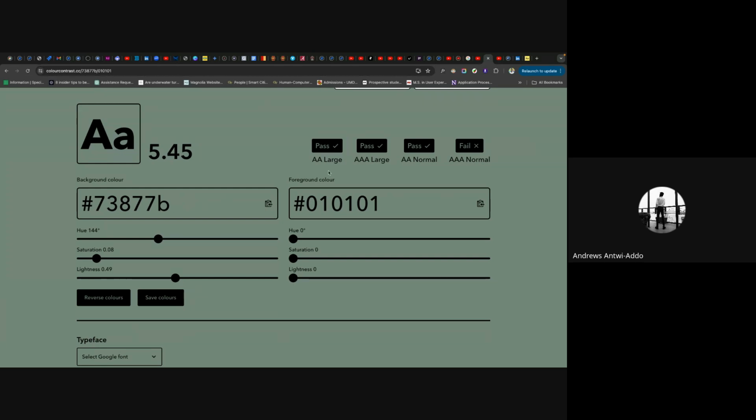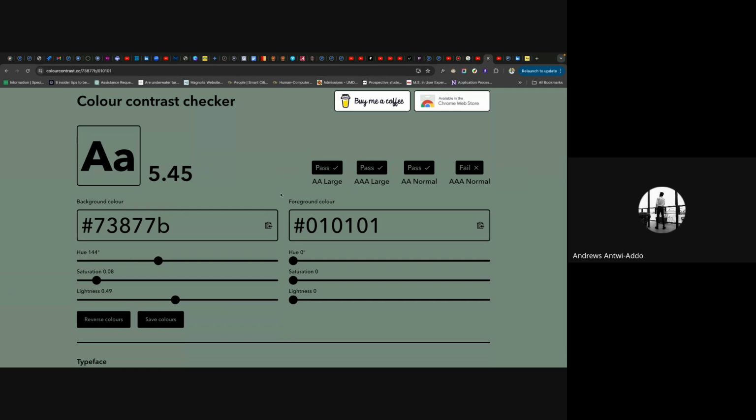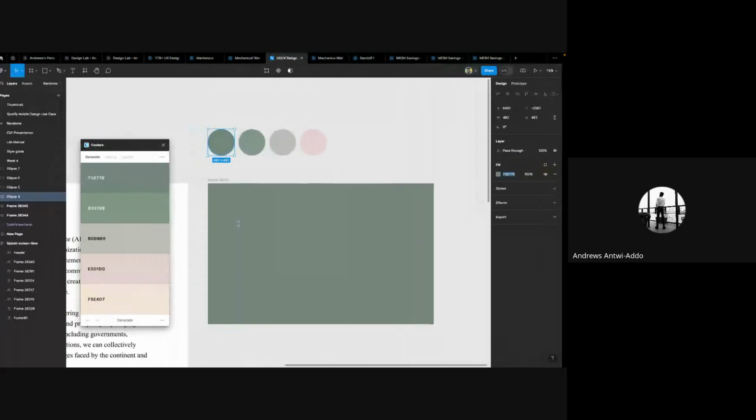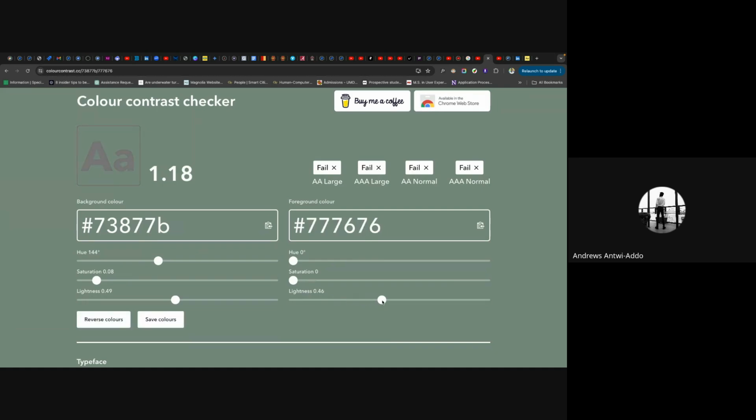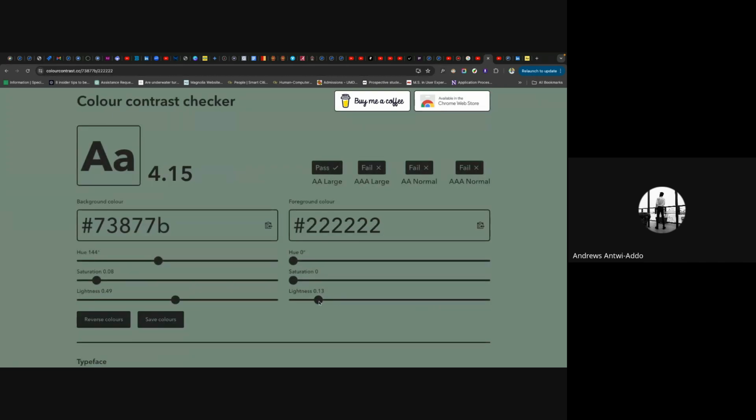Okay. So you can see, all right, great. So you can see over here that the color that we selected actually passes the standard guidelines. So you can actually be playing with this. I'm not going to spend so much time here. So you can just see that if I'm going to use this color on this background, it's actually going to fail and what's not.